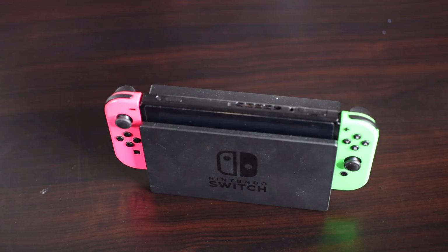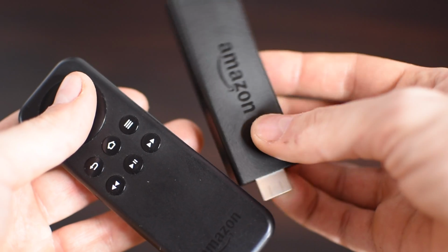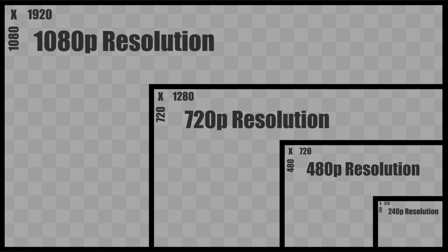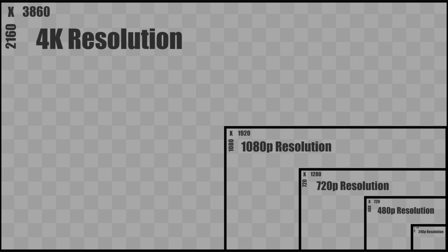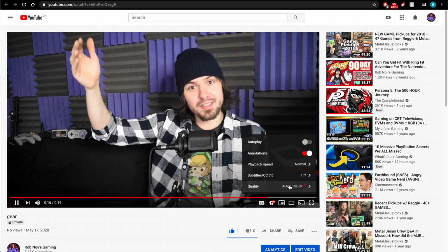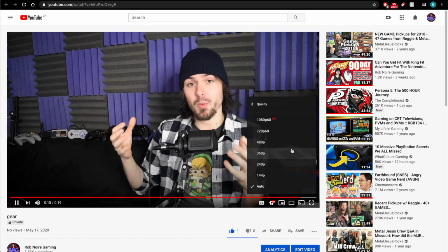This is whether it's a video game console, a TV box, whatever. And ever since video became a thing, there have been many different resolutions used. Now, some of the more common resolutions, especially when it came to video games, were 240p, 480p, 720p, 1080p, and 4K. I'm willing to bet you've heard of at least some of these before, and actually if you scroll down and click on the gear on this YouTube video, you can select several of those for what quality you want to watch this video in.